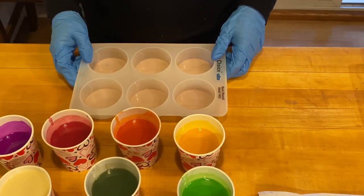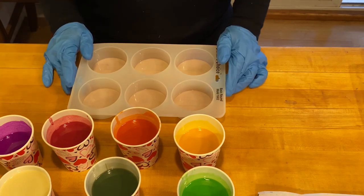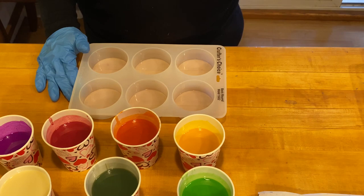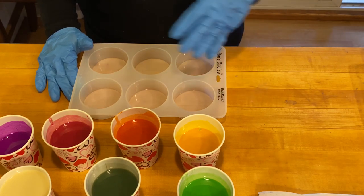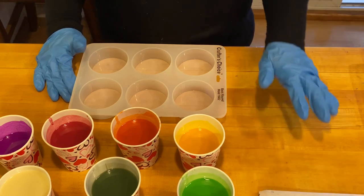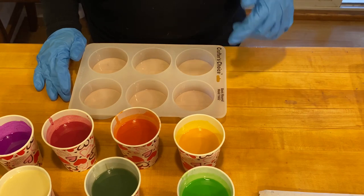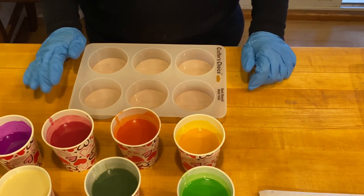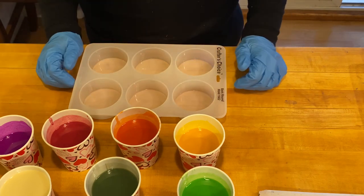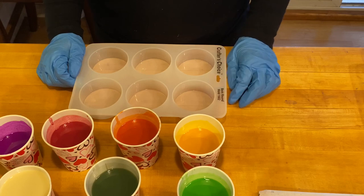All right, I've got my colors all mixed up. I've got my mold ready to go, and now I'm gonna start the pour. I've done this technique before with just really different soaps. I really like this round mold. I saw it from Atsuko Watanabe. She's fantastic. If you get a chance to check her out, she also has a YouTube channel, and I will put it in the links down below. She's the first one I saw do this sort of cool swirly round soap technique, and I just love it.